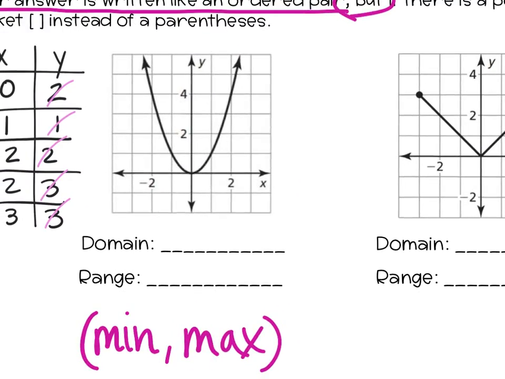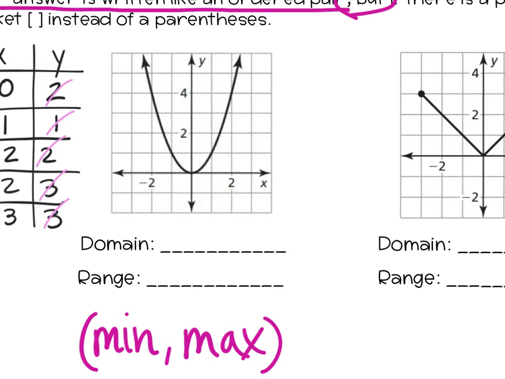I'm still measuring domain and range, so I'm just going to label those real quick. So X is my domain. Okay, so let's start with that. So basically X is measuring how far left and right my graph goes. So this line here, all right, well, it's at 0 and it's going this way. It's covering 1, 2, 3, etc. And it's also going to the left, -1, -2, -3, etc.